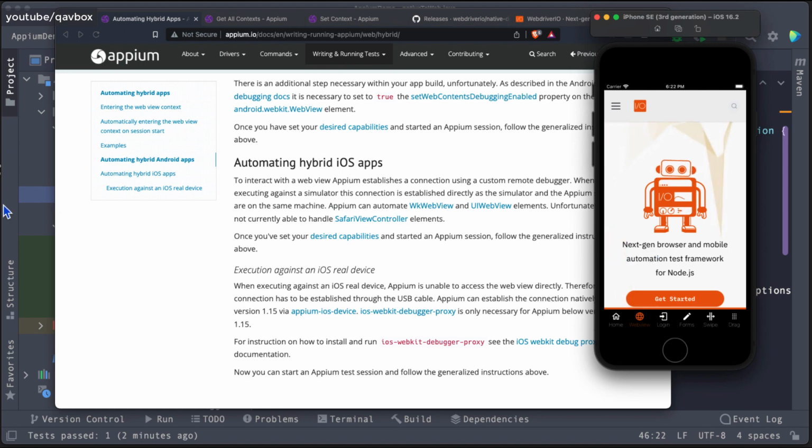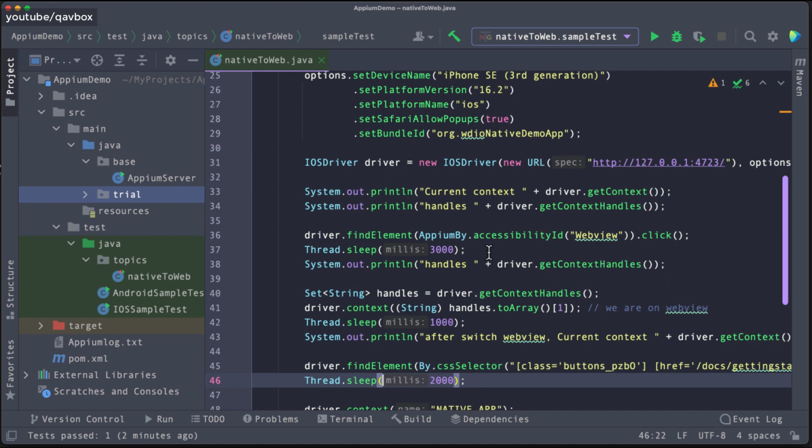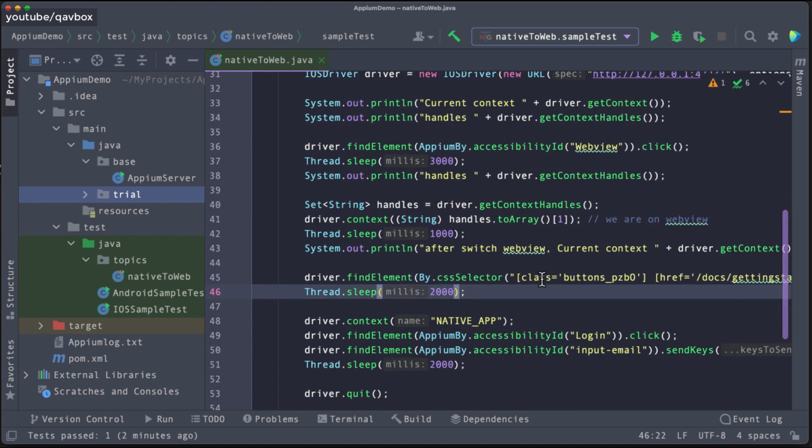You can simply go the usual way, whatever I told. So there are two ways that the app can behave: within the app there would be a web view, or it can even navigate to your browser window. In any of the cases, the logic which I am using to switch context is applicable.